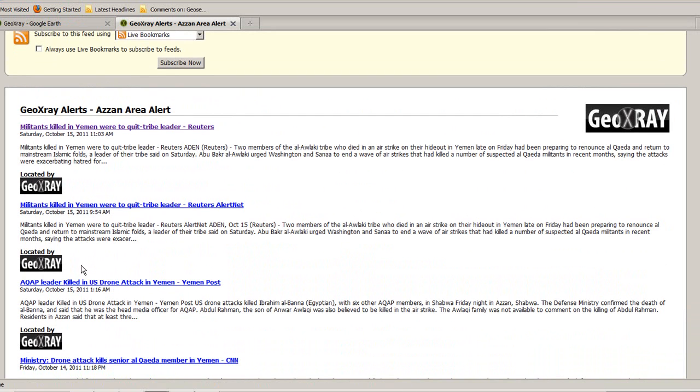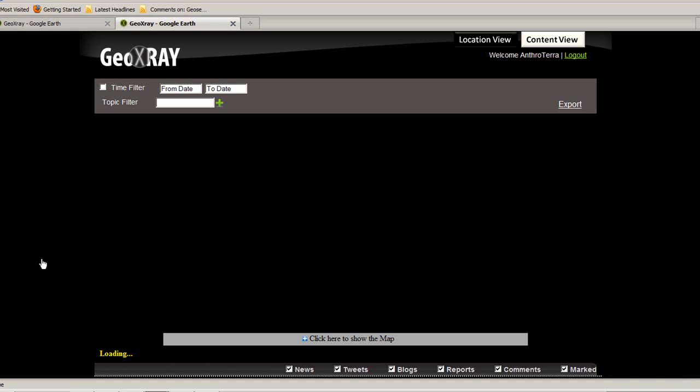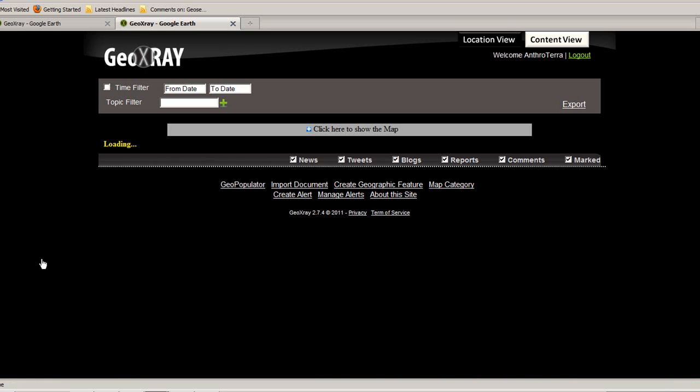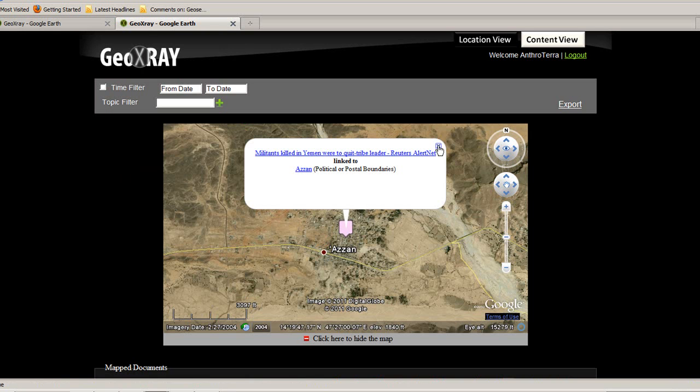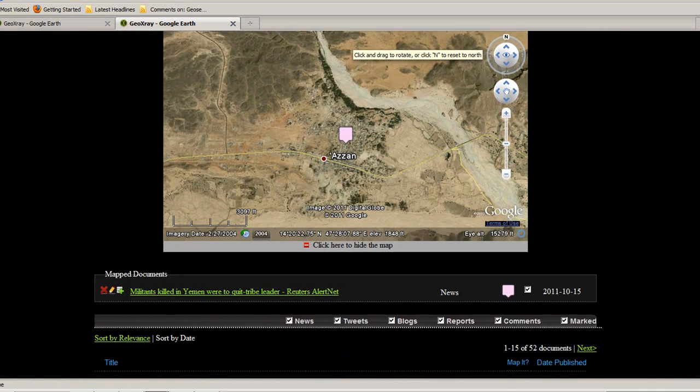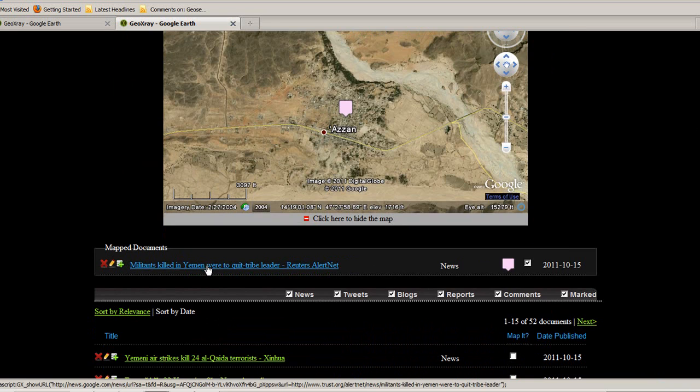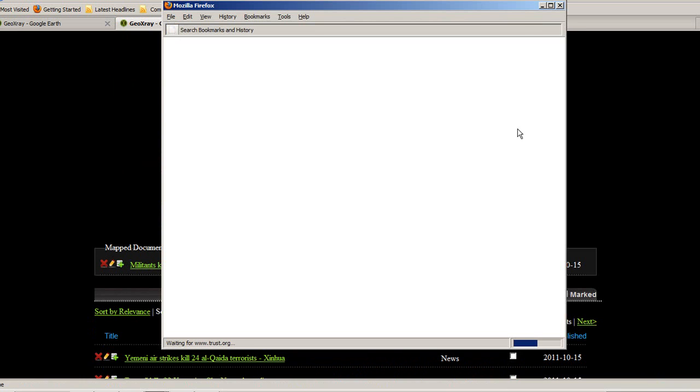I can click on the article and it will take me to the article. I can read that, or if I click on this logo here, it will also take me on the phone or here at the desktop back to the specific location that was mentioned in the article. So you can see how we did that there. And then we go ahead and read the article.